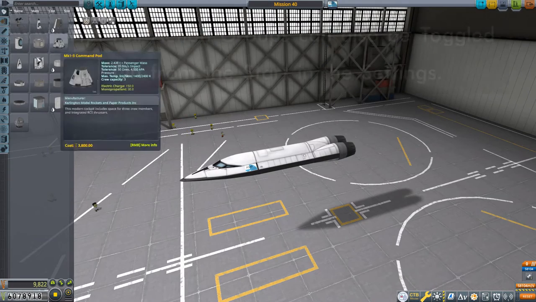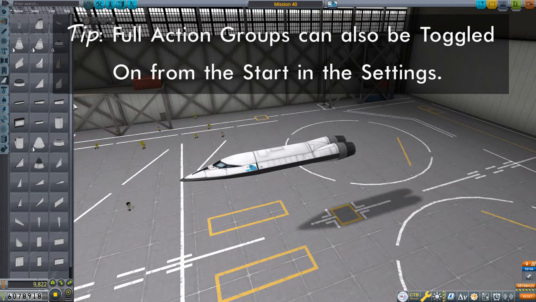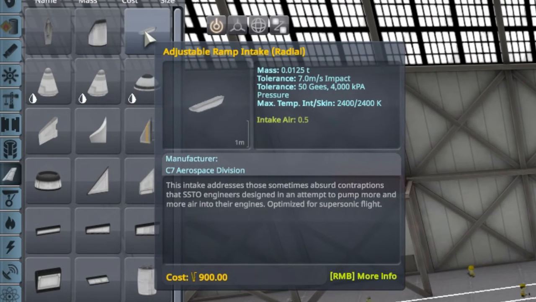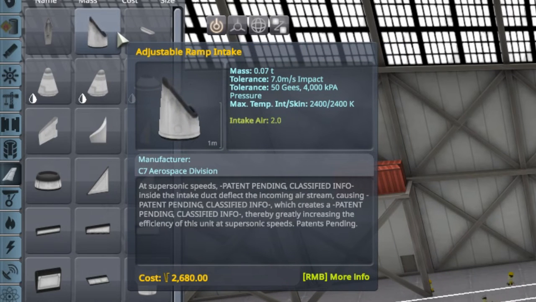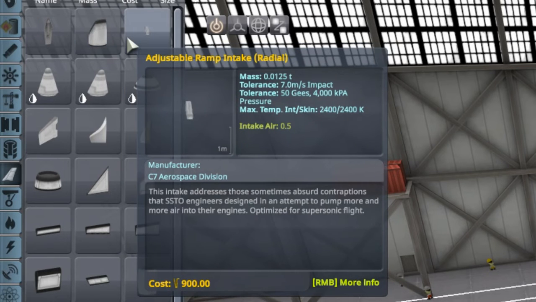Now, of course, these engines do require air intake. So once again, I'm going to go over to aerodynamics. And we have two new ones that we have unlocked. We have the adjustable ramp intake and the adjustable ramp intake radial. If you compare the two, look at the intake air numbers. This has intake air of 2.0, while this one is 0.5. So they are functionally the same as far as getting up.